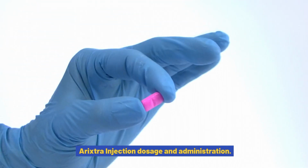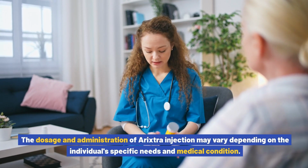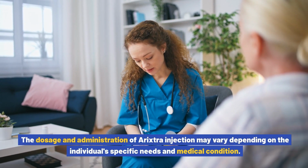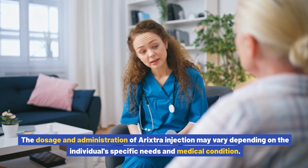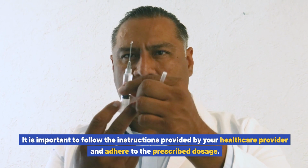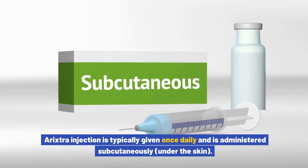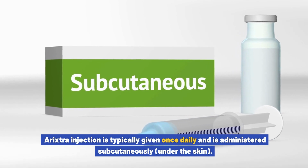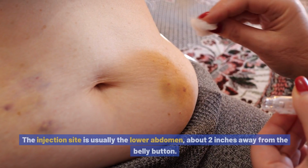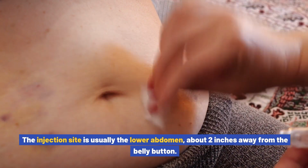Arixtra Injection dosage and administration. The dosage and administration of Arixtra Injection may vary depending on the individual's specific needs and medical condition. It is important to follow the instructions provided by your healthcare provider and adhere to the prescribed dosage. Arixtra Injection is typically given once daily and is administered subcutaneously, under the skin. The injection site is usually the lower abdomen, about 2 inches away from the belly button.